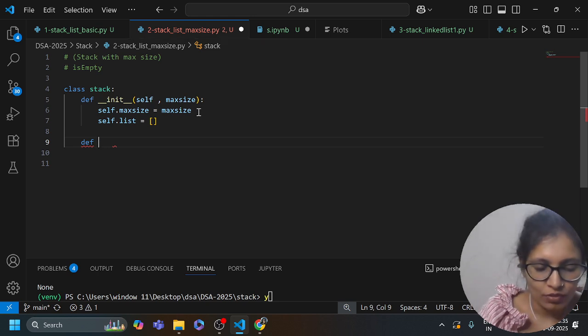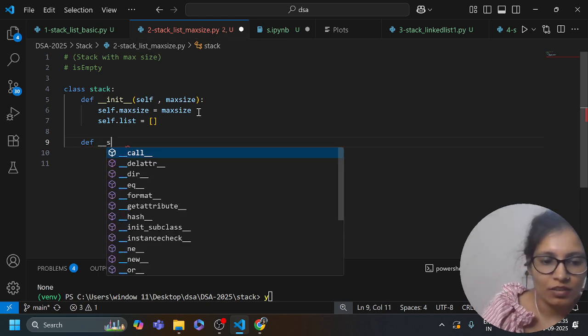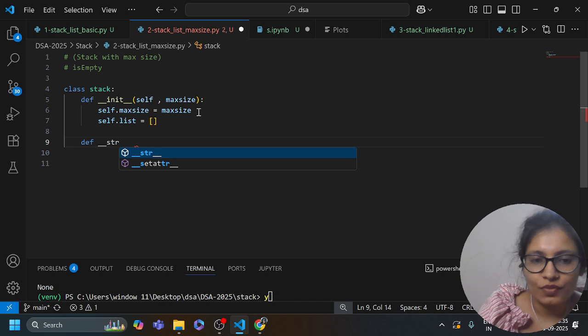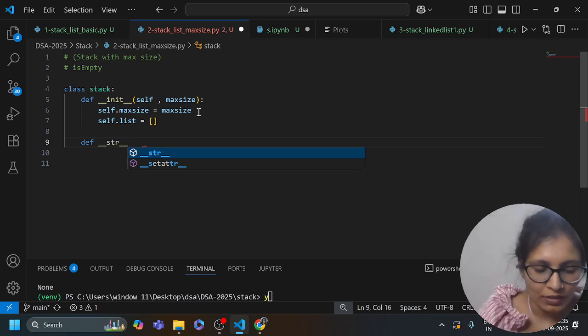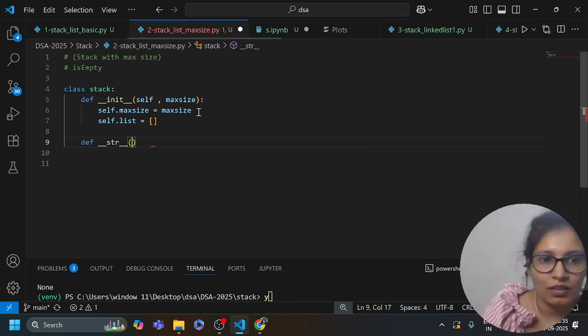And now I am going to create another function, str. This is used to print the elements in reverse form.